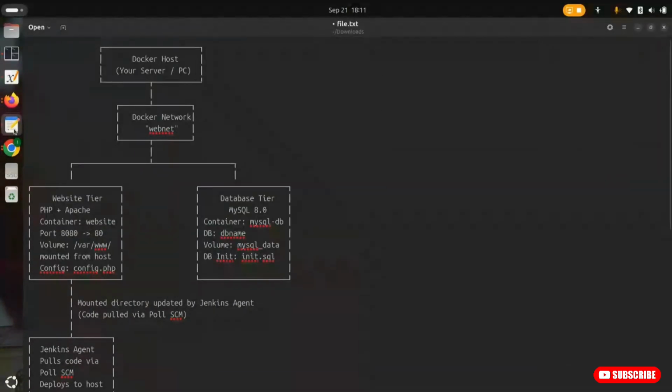Now, just looking at the architecture, we have this Docker host, and this is the IP of our host.